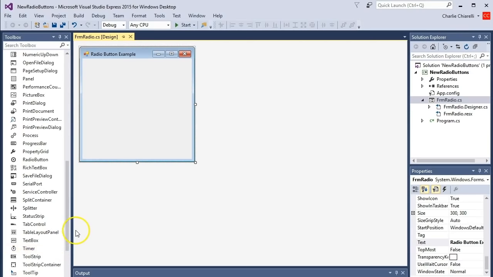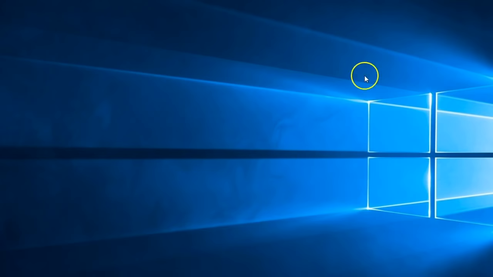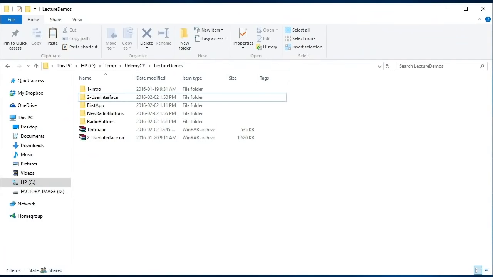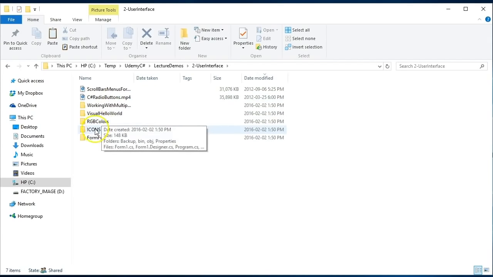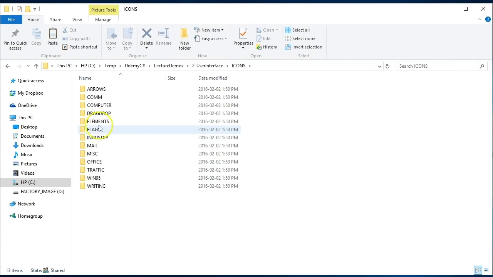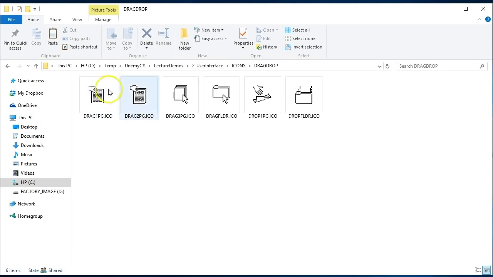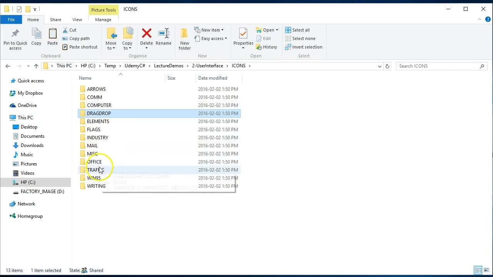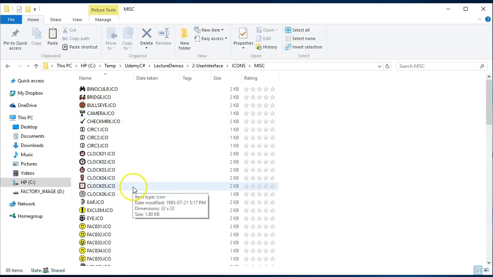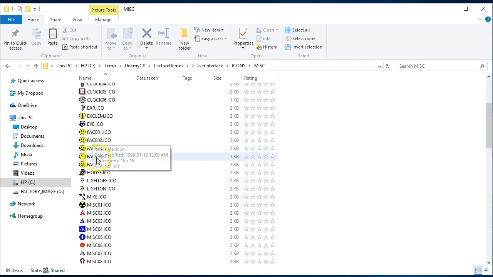And actually, we're going to stop for a sec. I'm going to drop this screen down, and I want you to make sure, as you always should, that you have downloaded this right here, the user interface, and unzipped it by right-clicking on it and unzipping it with WinRAR. Now, when you go inside of here, we're going to need this folder in a few minutes. This has pictures, okay? Not that great of pictures, it doesn't matter. We're going to go specifically in this one in a few minutes, and we're going to take these images and use them in our program.